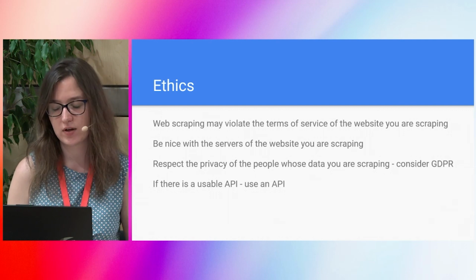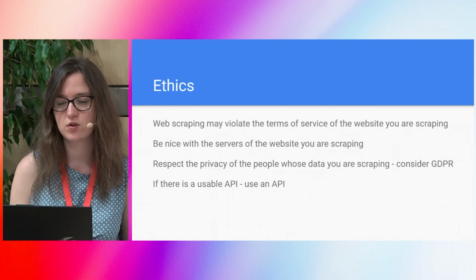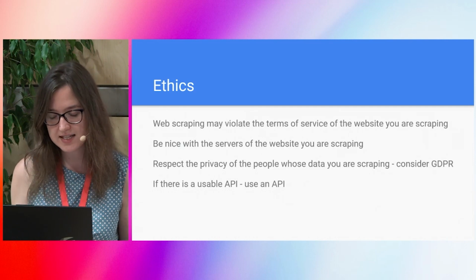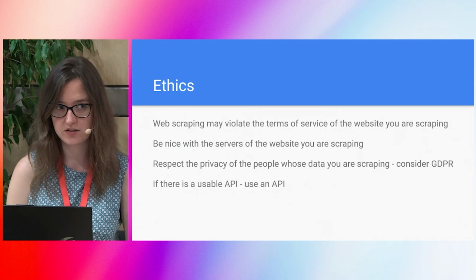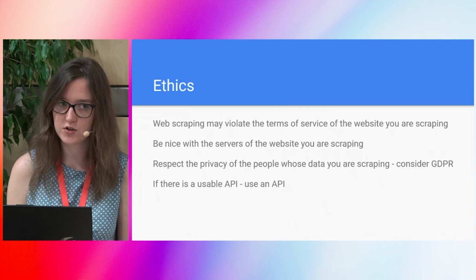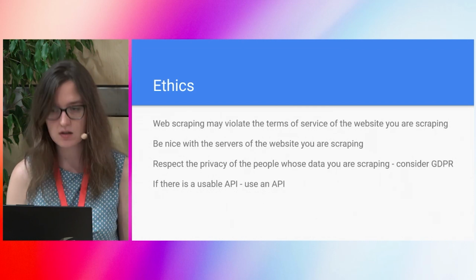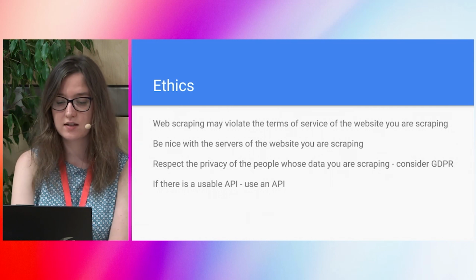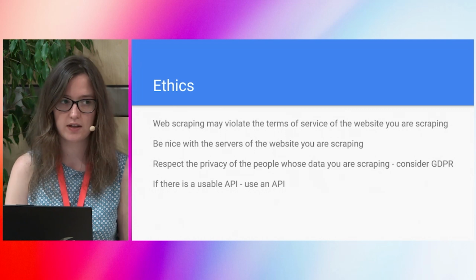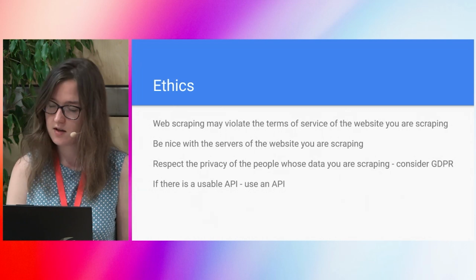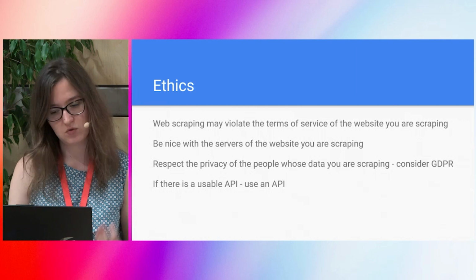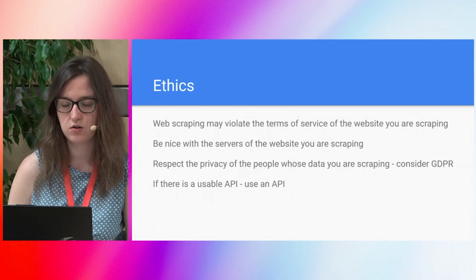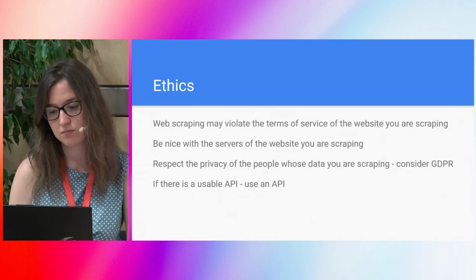For example, if you have a comment section where you have a username, email and a comment text, the email would probably be considered personal data. First you should think whether you need it at all. Probably not, then you can just not collect that. And if you are collecting this data, then you should think about how to encrypt it, in case this data gets stolen or something like that. You should not expose personal data of different people. So again, be careful with that.